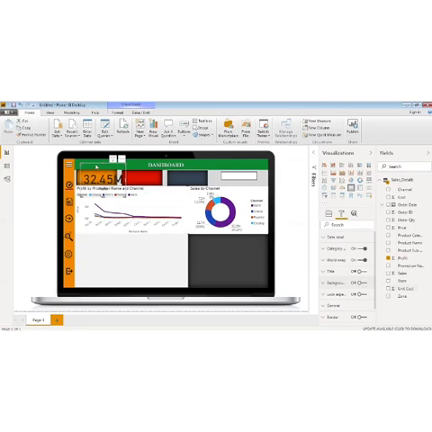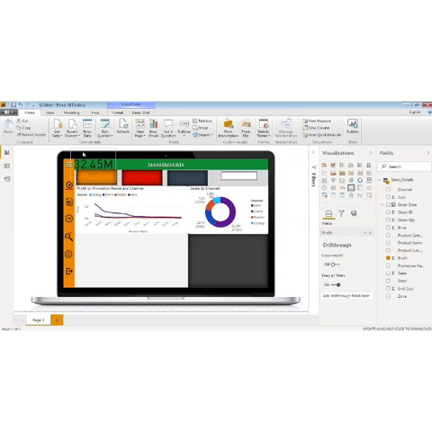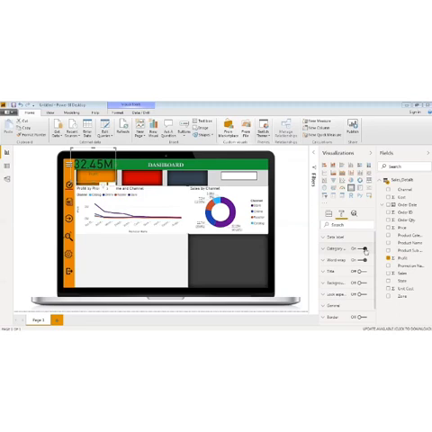Now I want to remove this profit right here. To remove this profit, I'll go to format and click on category and turn it off. So there we have it.